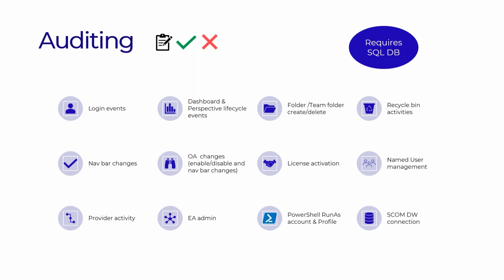But the other requirement that we've been asked for more that's lurking in here is this: dashboard and perspective lifecycle events. So the most important thing here is we get asked quite frequently, who's doing what with the dashboards? Are there dashboards that aren't being viewed at all? And historically, it was not possible to answer that question. With 6.0, I'm very pleased to announce we can answer that question.